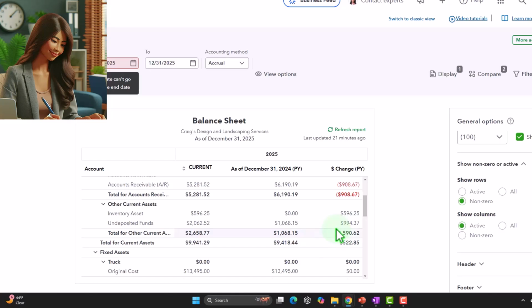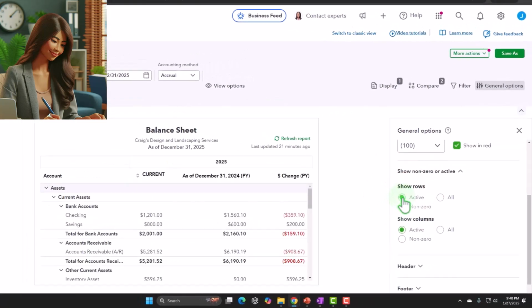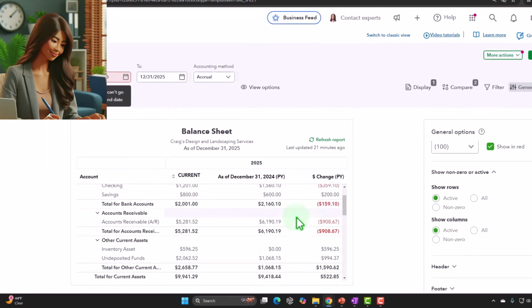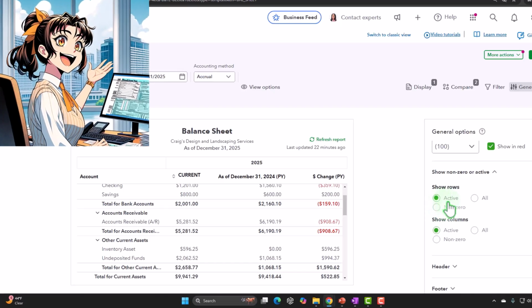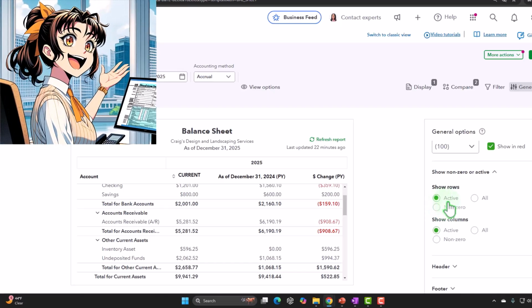But for internal reporting purposes, once again, you might want to show the zeros that have activity, because there's going to be things like, for example, the undeposited funds, which oftentimes might have a 0 in it, but you want to show the activity so that when you drill down on it, you can see the activity. So I want that account to show up because there's some activity that has happened in it, so I can drill down on the transaction detail. That's why the activity button is basically the default. Your reports normally will show zeros, and you're going to go, why does it show that 0 and not the other GL accounts that have 0 balances? Because it's showing the ones that have active activity in it, allowing you to drill down on it.